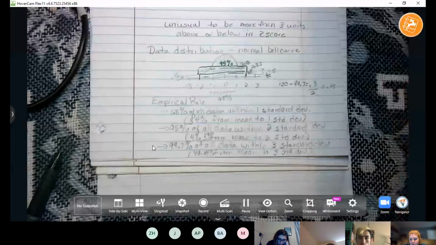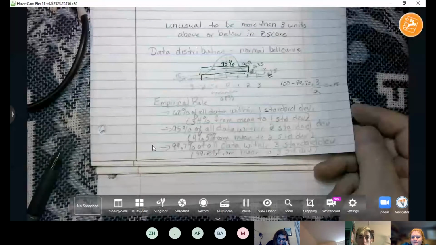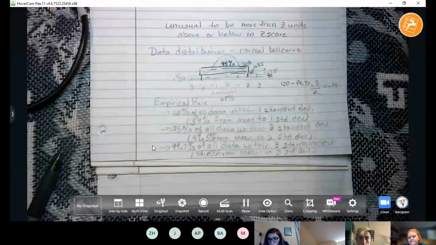Now let's look at some sample questions. We just have a couple of minutes left, so let me just do a couple of questions. We won't be able to do many. Everybody got this information down about the empirical rule? If not, we'll just stop here so you can get that information down. Do we need to stop here so you can finish this information? Or do you want to see a problem yet? Tell me what you need.